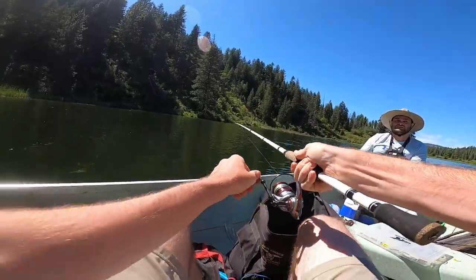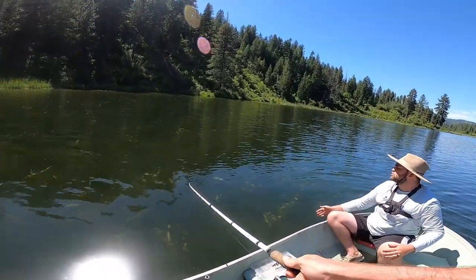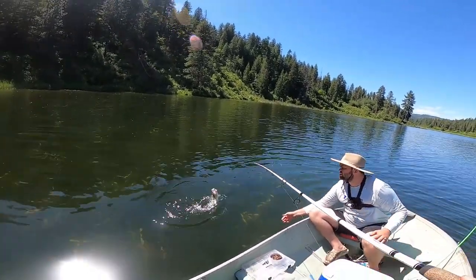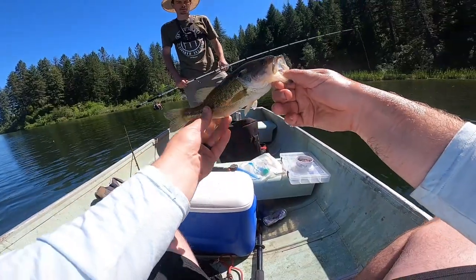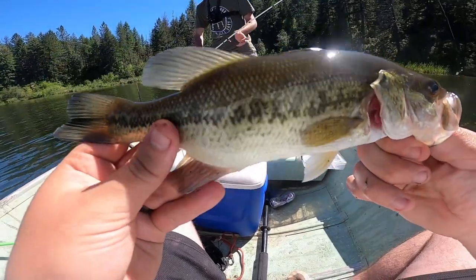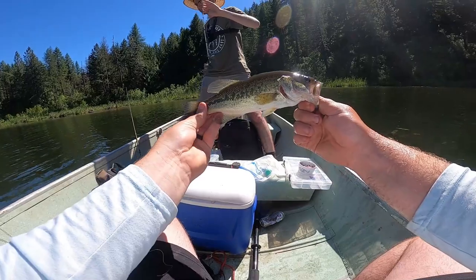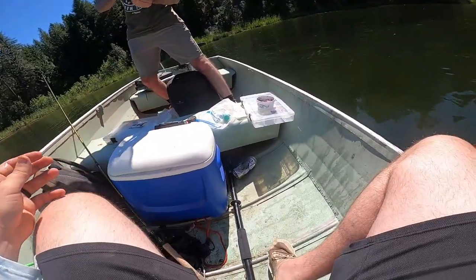Oh, hey, this is decent. All right, Cole just caught a little bass here. Too small, so we're gonna throw him back, but first cast in this spot, so good job, Cole, and we'll keep fishing.